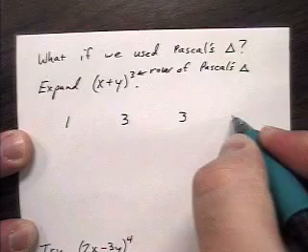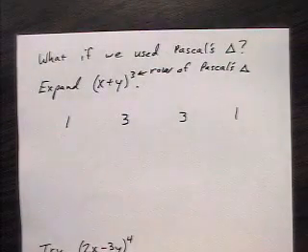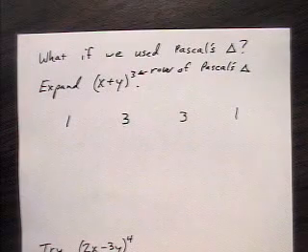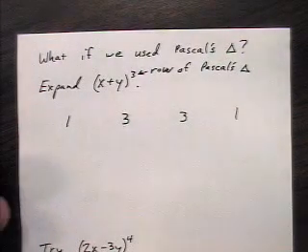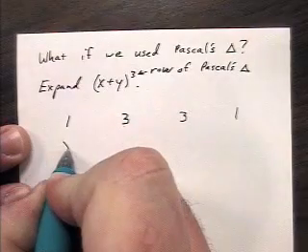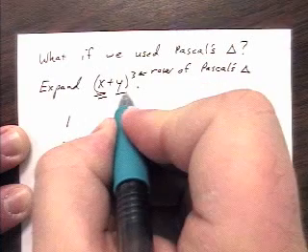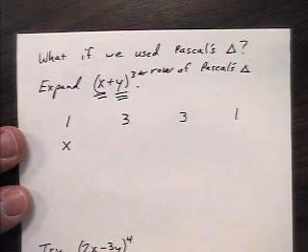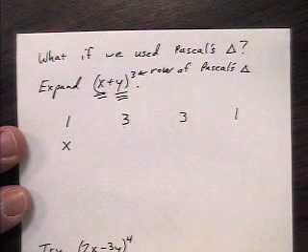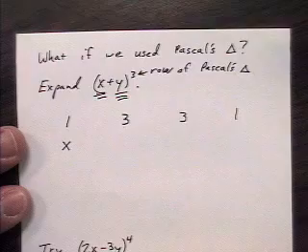One, three, three, one. Look for the name of the row, right? The name of the row is either the second or the second to the last entry of the row. Next, the highest power. My two terms that I'm dealing with are x and y. Now it's important I noted that, because when we get into a minus situation, you need to understand what the different terms are. But we have positive x and positive y.